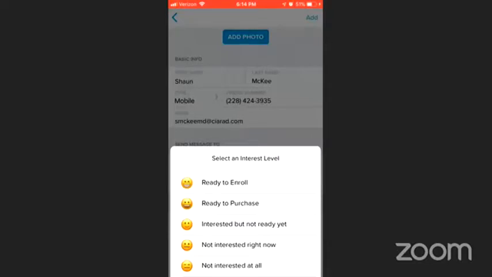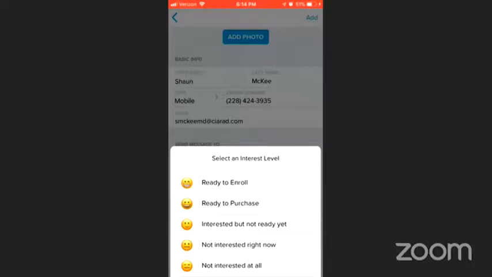So there'll be a delay in the card that you get. If you were to say that they're not interested right now, you'd get a card in several weeks that says, hey, let's reach back out to Sean, see if maybe her interest levels or interests have changed. If you say that she is not interested at all, you'll get a card in several months that suggests you follow up and see if her interests have changed.